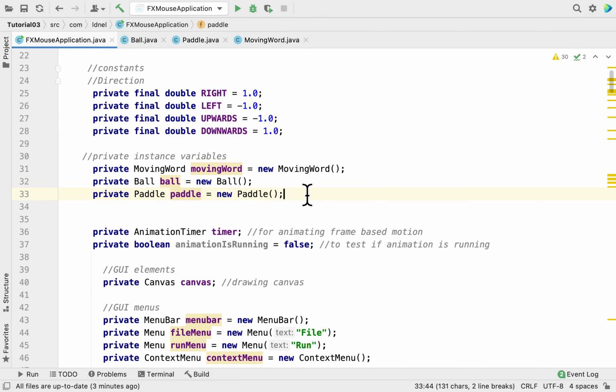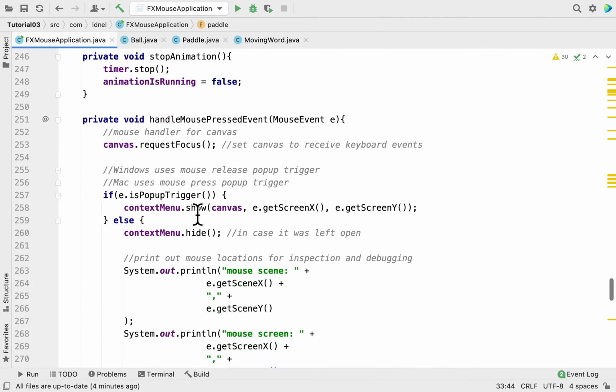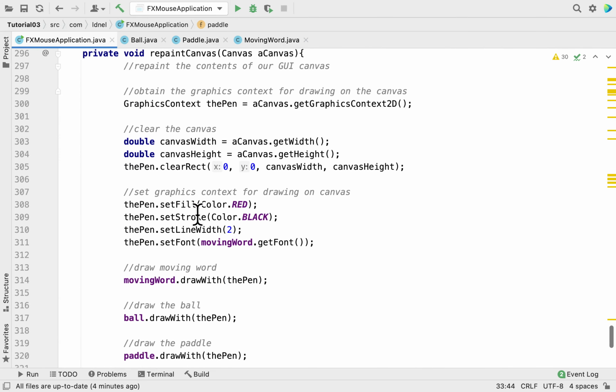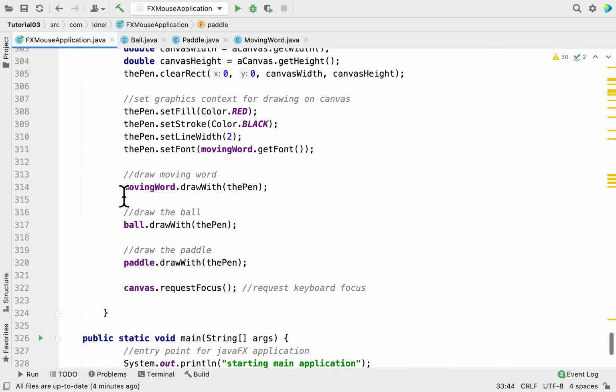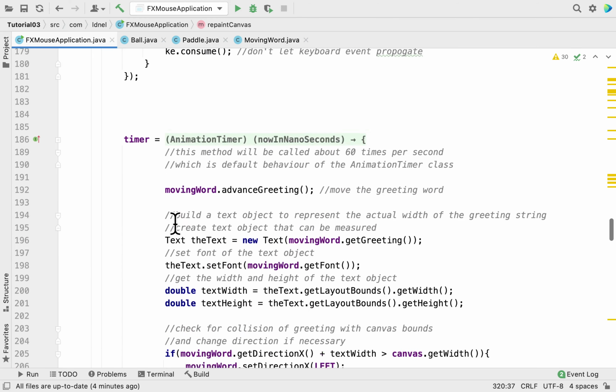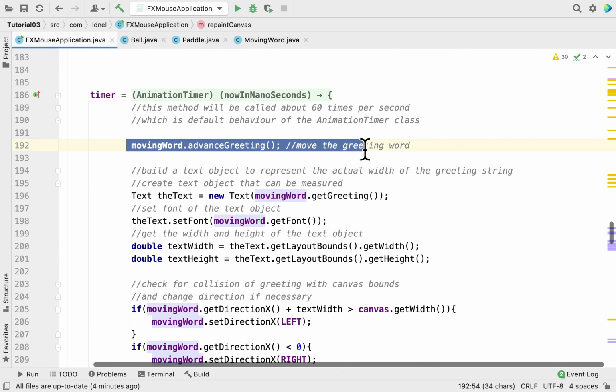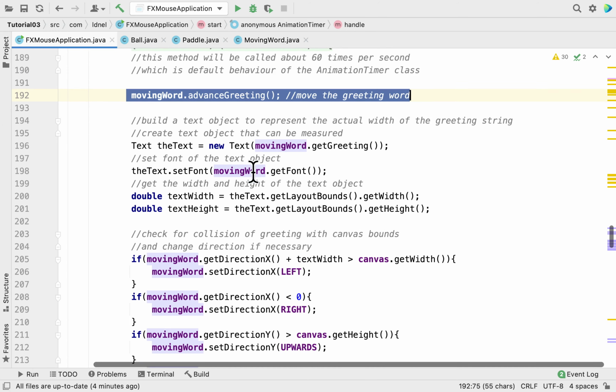If we scroll down and go to the repaint canvas, so here, as you can see, we have 3 lines of code which are responsible for actually drawing the moving word, drawing the ball, and drawing the paddle. And if you go a little bit up, here, as you can see in the timer method, we have a line of code that will advance the greeting word around the canvas.